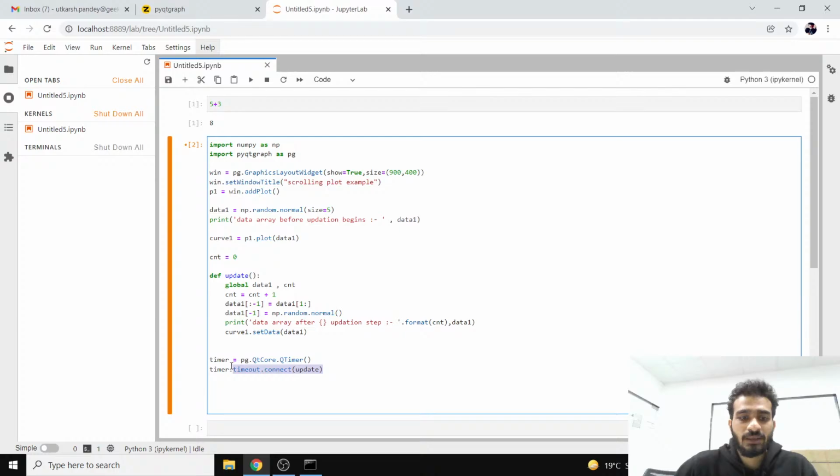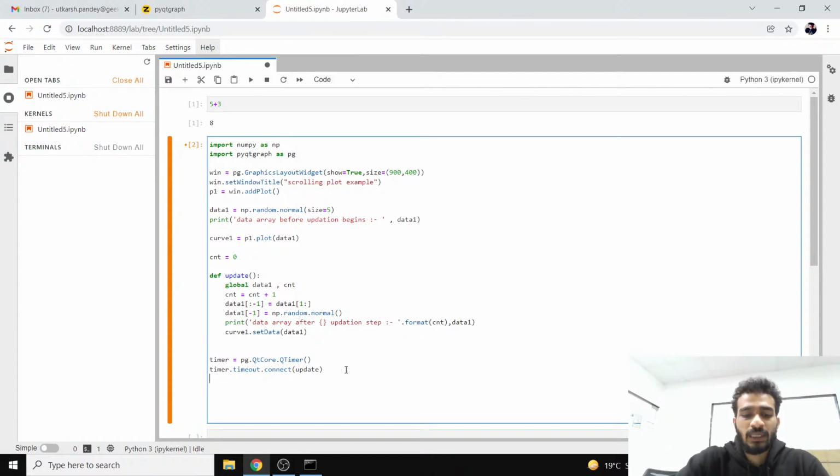In this line, I'm binding this update function to this timer object so that it knows I have to call this update function, right? And after how much time? That I will give in the start parameter. So inside this I'll give 10,000 milliseconds or 10 seconds.